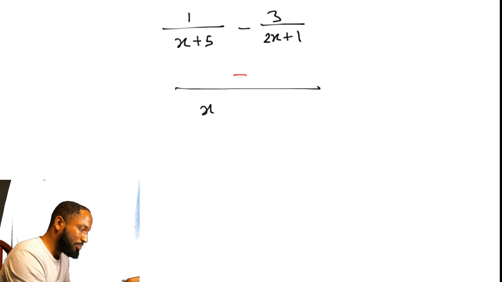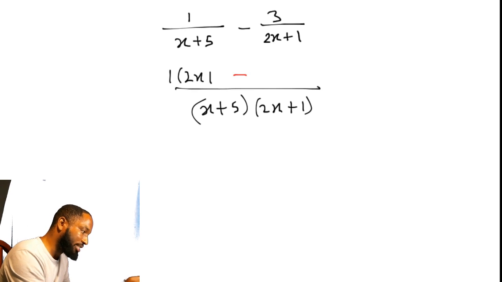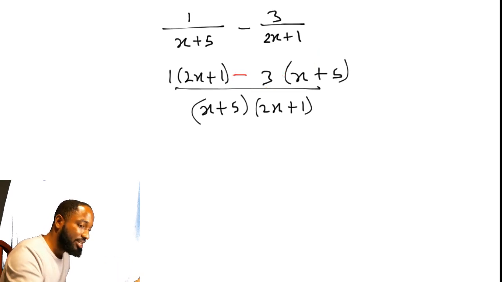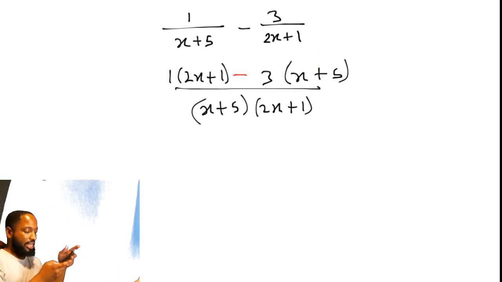So you'll have the x plus 5 by the 2x plus 1 here. You're going to end up with 1 by 2x plus 1 here, because that's what's missing, because you have x plus 5 here already. And you're going to end up with negative 3 by x plus 5 here. You see this negative 3 has to multiply there, so you get negative 3x. And then you multiply here negative by positive, so you get negative 15, not positive 15. So look out for that.